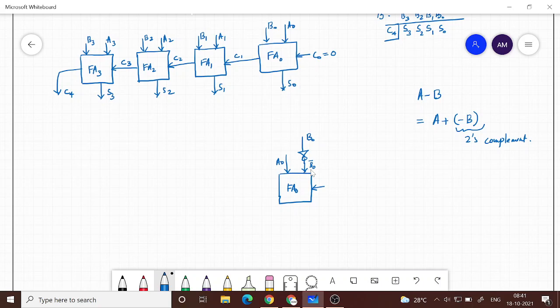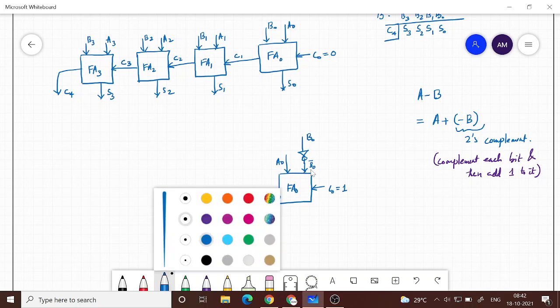And then after complementing each bit, I also need to add an additional 1 in order to take the 2's complement. So the procedure to take 2's complement is: complement each bit of B, and then add 1 to it. Okay, so this is the procedure. So in order to make an additional addition of 1 to the complemented bits, the carry bit input to the FA0 full adder, I am going to give it as 1. So C0 I am going to consider as 1. So complementing the bits of B is done by NOT gates, and addition of a final 1 after complementing everything is accomplished by setting the carry input C0 to be 1.